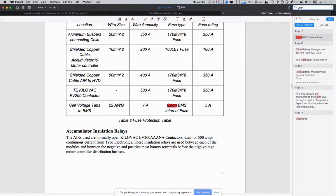So if that works with the system you're looking at, then that's even better. Because with those packs you're looking at, you also have to consider that you have to mount thermistors on X amount of cells throughout your pack to monitor the thermal aspect of the battery, to ensure you're not overheating and causing a thermal event in the driver. Sure. So keep that in mind.